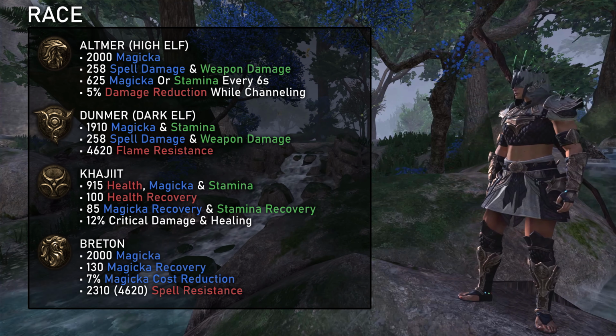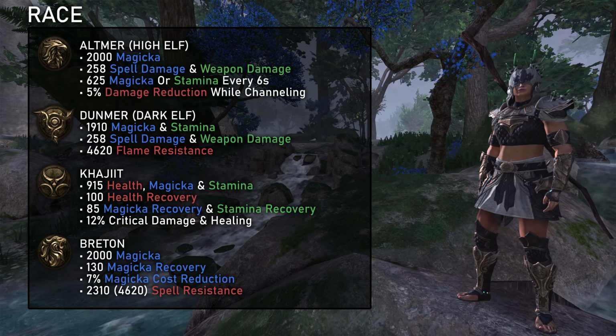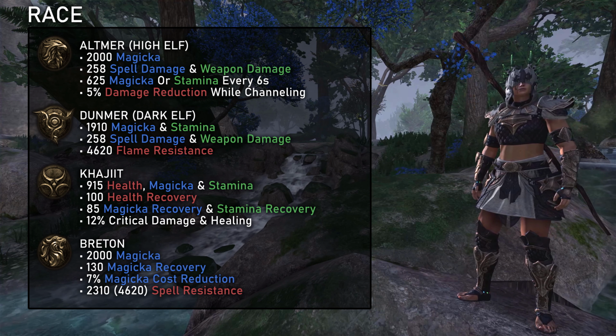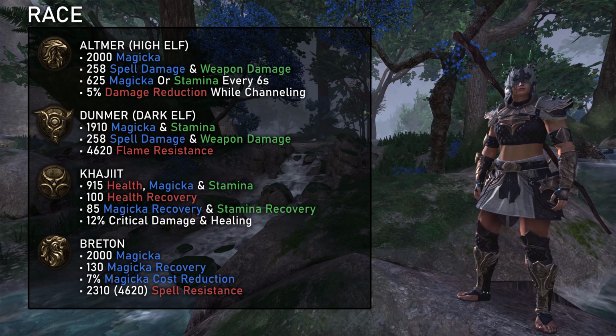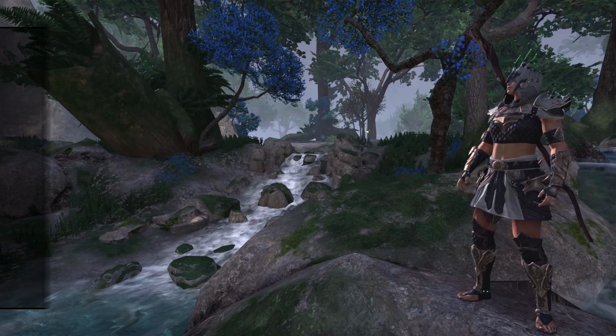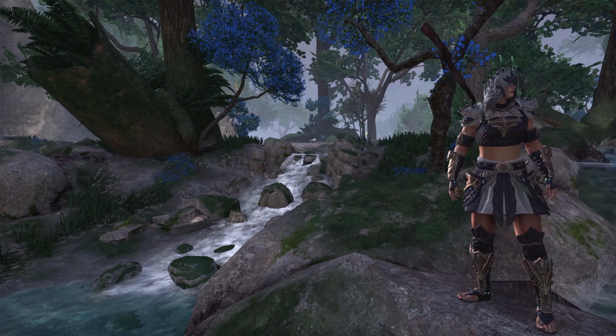And since I already mentioned race, Breton is in my opinion the best choice for pure healers, but if you want to go more into a hybrid direction or occasionally play as a damage dealer, I would recommend Altmer, Dunmer or Khajiit instead. Let's continue with the set options.